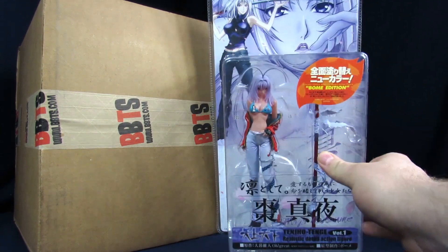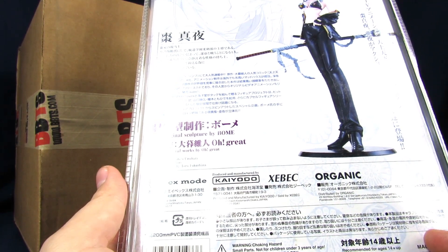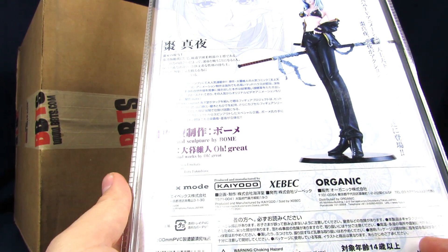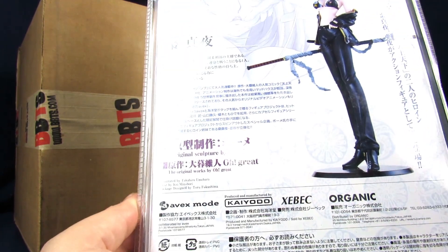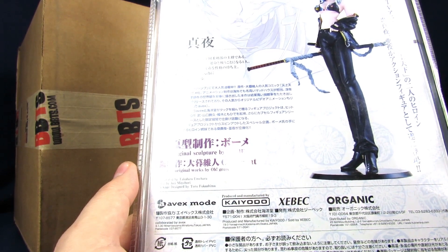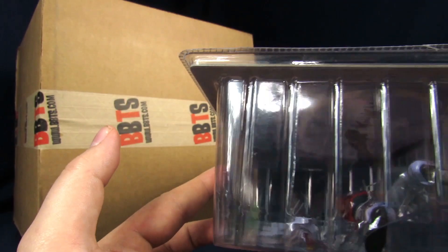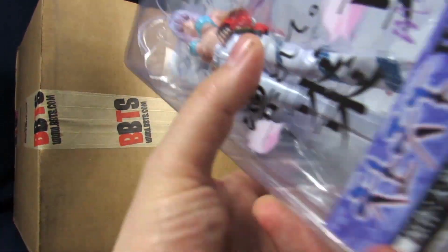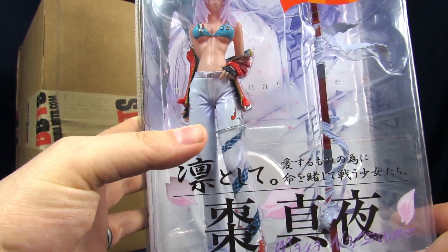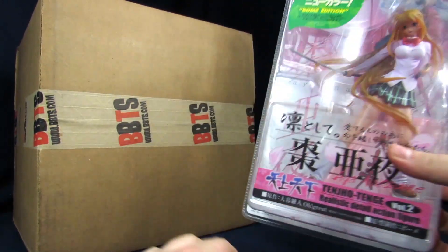I thought it'd be kind of cool. I really like the package. The figures here aren't the most impressive looking statues — granted, they're quite old, well, old-ish. I don't remember my first figure was one of these — that demon chick — and we got that like in the first year, like 2005. We went down to the city for one of our dates. I'm trying to see a date but I don't see one. This has gotta be around the same time frame. We got Maya and Ayah.